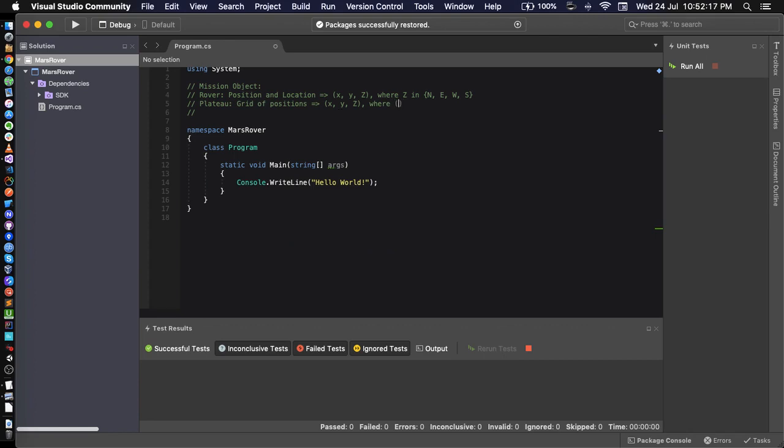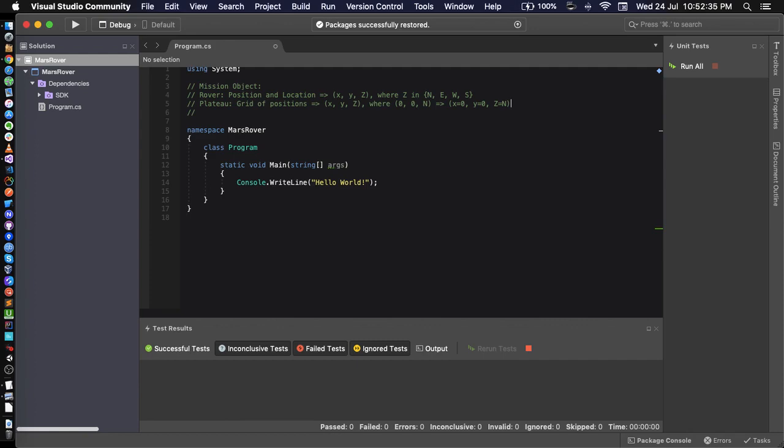The implication is that 0, 0, N means X equals 0, Y equals 0, and Z equals N.